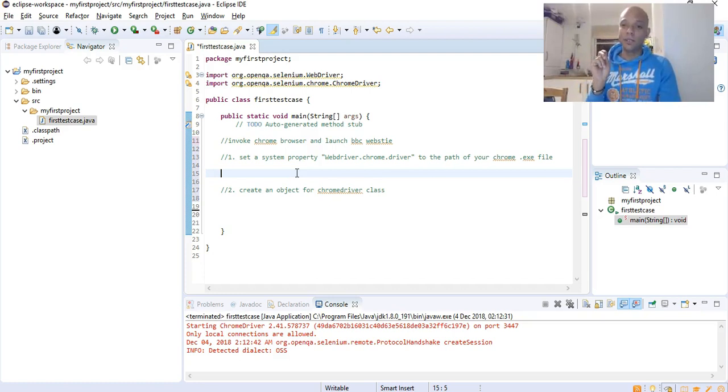Once you invoke that .exe file, your browser is invoked.